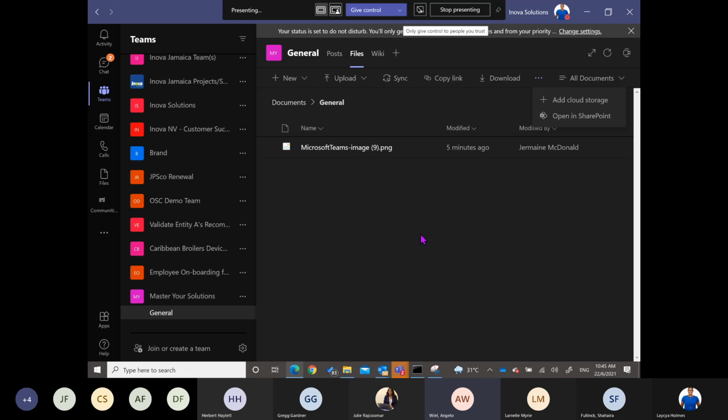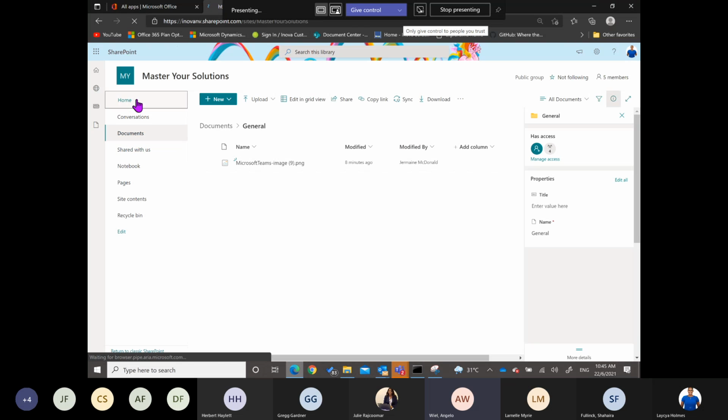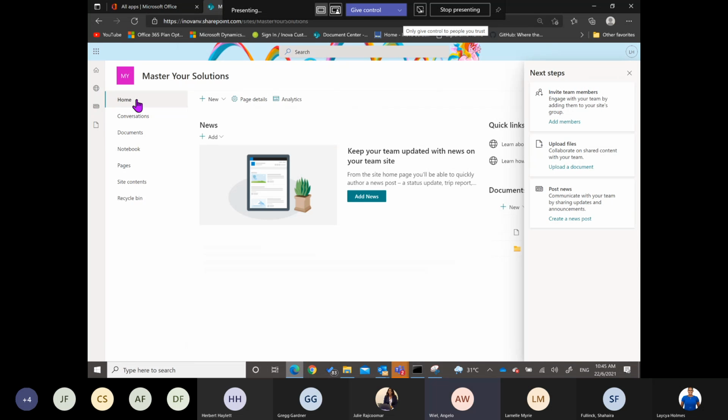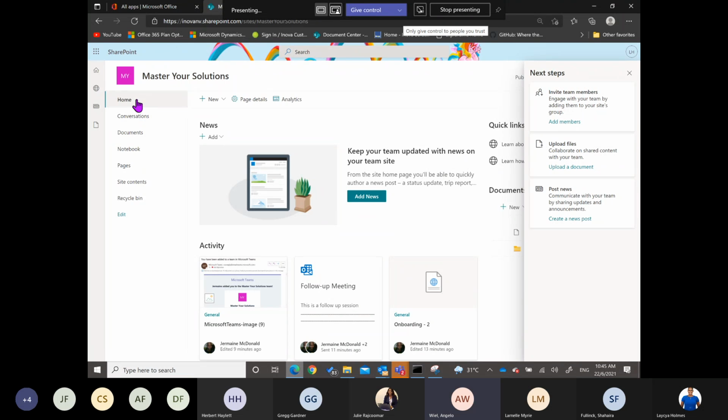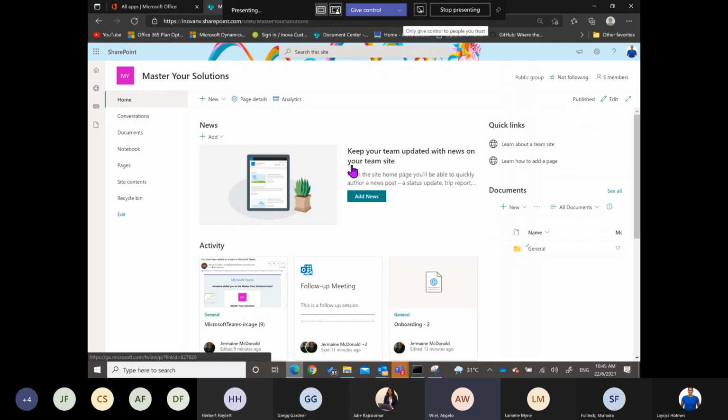I have a question, because if you create a SharePoint at the SharePoint portal, you have the choice to create two different types of SharePoint site, so to speak. But in Teams, when you create a team, it creates a SharePoint site or portal for you. Which one does it create? Sorry, I don't understand the question. Please ask it again. If you go to SharePoint and you try to create a SharePoint site, it gives you the option to choose between 2 types of sites. Yes, that is correct. If you create a communication site, or yes, that's true. It creates 2 different types of sites.